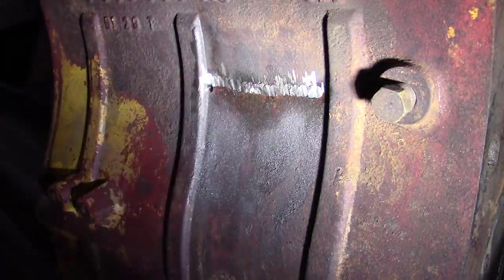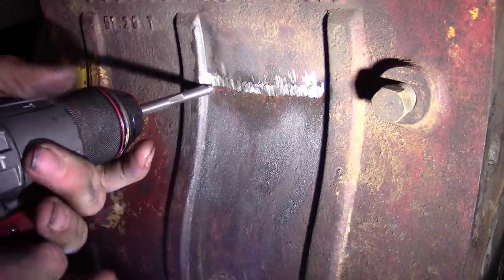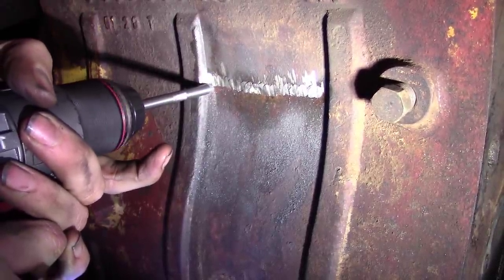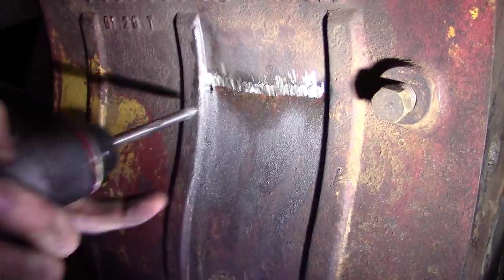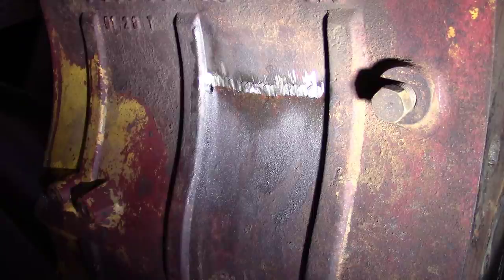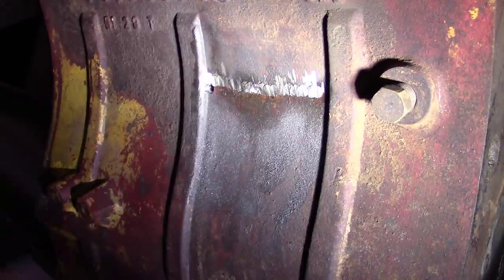All right, I'm gonna run the spot face in there a little bit. Want a little bit of shoulder. A little more. A little more. I think that'll work. Oh yeah, that looks great. Grab my tap.